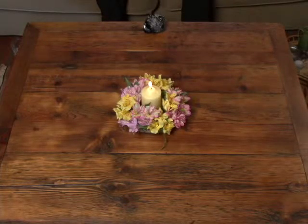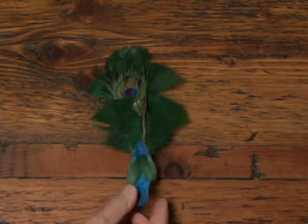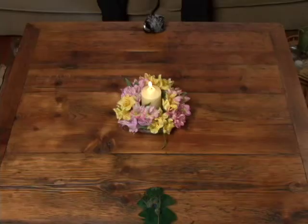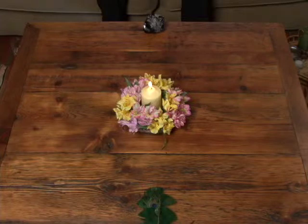The next direction to lay out is the south direction, so as to balance the north — we make the balance across the centre. The symbol of the south is the air element, so I'm going to ask Sarah to place a symbol of the air element. In this case we've chosen a bird symbol with feathers because they fly in the air — a peacock — and she's placing it as accurately as she can in the south.